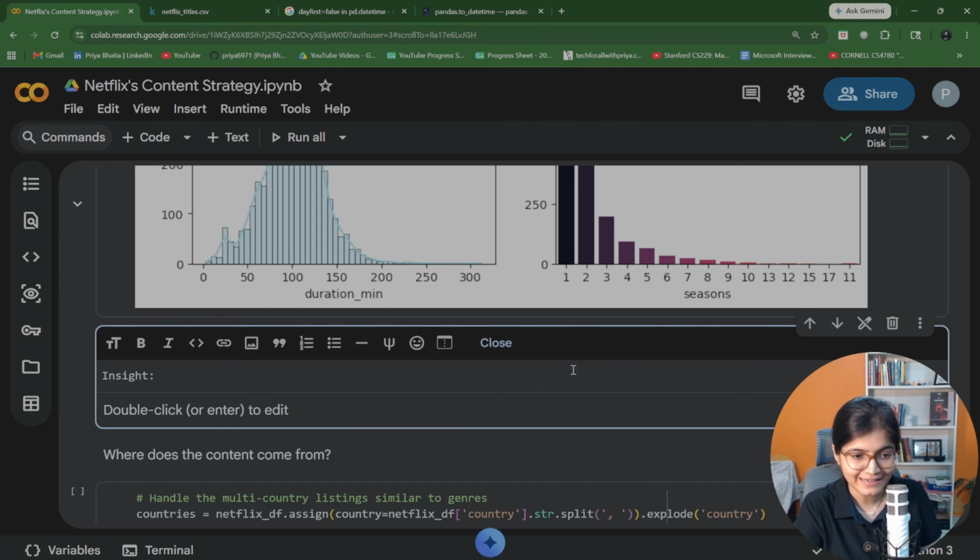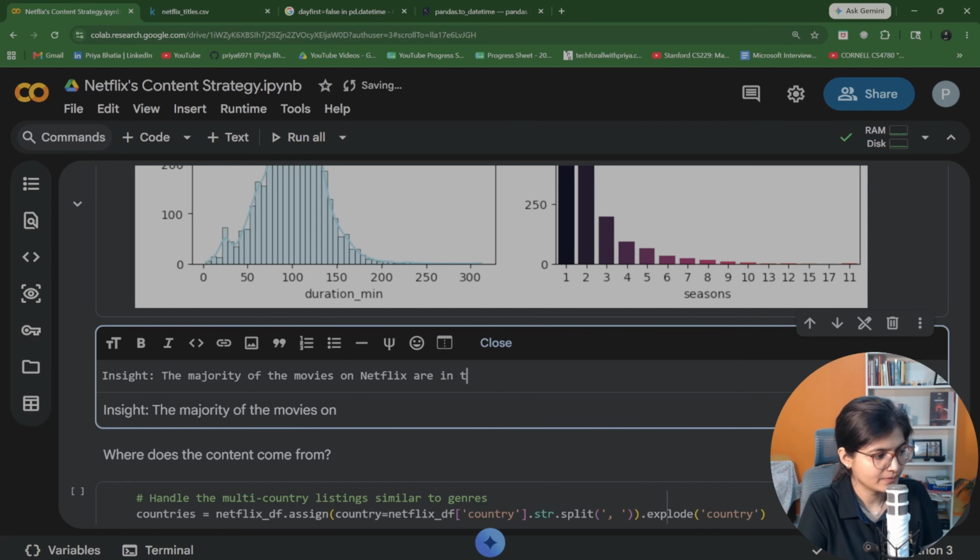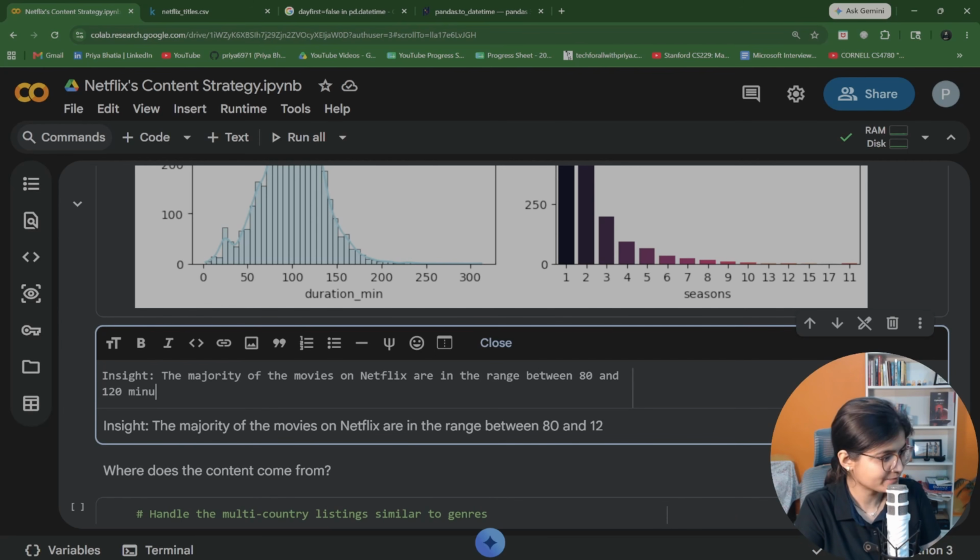Let's write a proper insight. So what we got as an insight? We can say that the majority of the movies on Netflix are in the range, we can say between 80 and 120 minutes long, because that is where duration represents minutes over here, which is ideally we can say the standard as well, right, for any featured films, right?